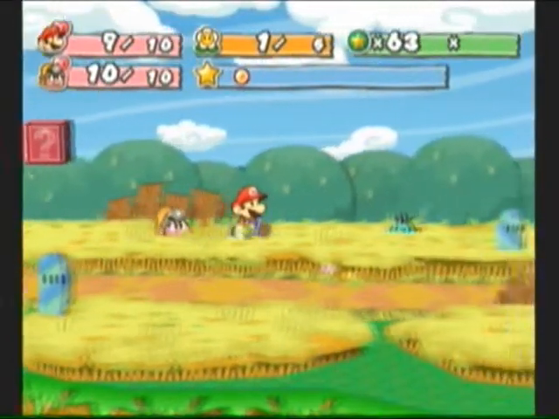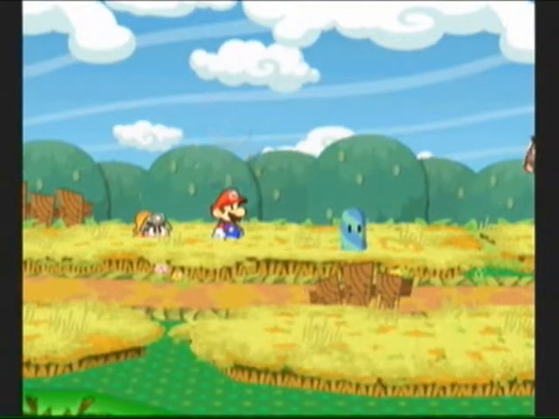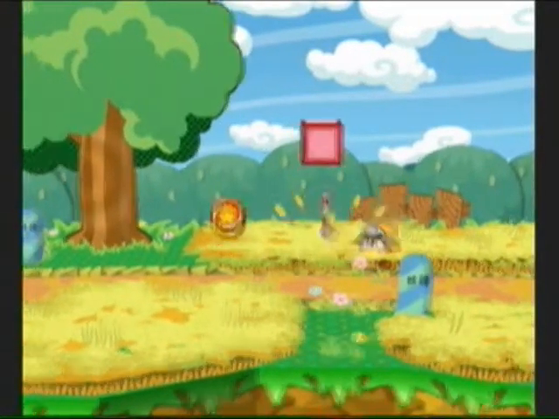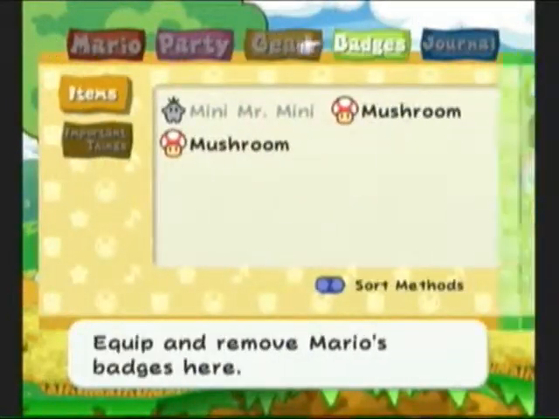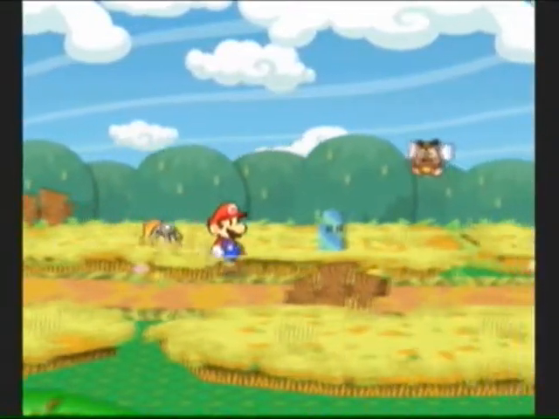Okay. Oh, we got an item here. Mini Mr. Mini. Briefly shrinks enemies, dropping their attack power. So pretty much these red boxes are always badges. So in this case, we got Close Call. When Mario's in danger, causes enemies to sometimes miss. So that can be of good use. For right now, I mean, might as well put it on.